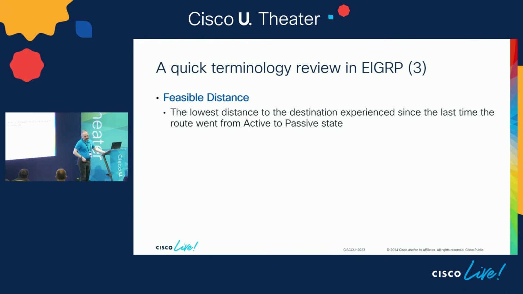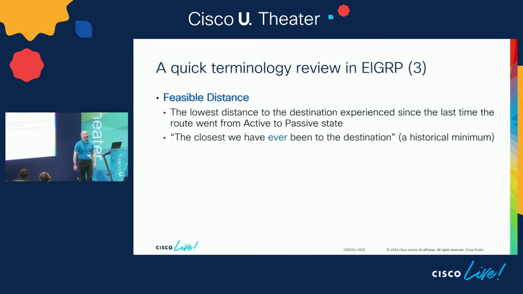Very formally, and if you want to read it, do it at your convenience, but let me put it simply. It is the record of how close you were to the destination in the past. It's not your momentary distance. It's essentially the closest you have ever been, the measure of how close you used to be to the destination. It may be equal to your momentary best distance, but it also may be lower if sometime in the past you were closer to the destination than you are now, and something happened which increased your distance. The keyword here is ever.